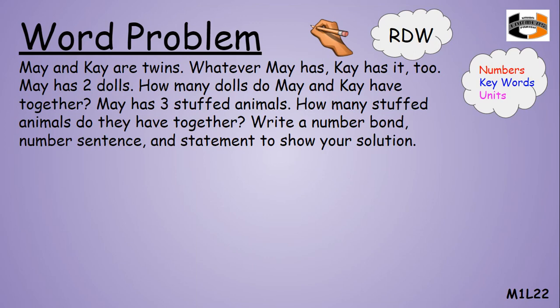This is today's word problem. Remember, we read, draw, write. We're going to highlight our numbers in red, our keywords in blue, and our units in pink. May and Kay are twins. Whatever May has, Kay has it too. May has 2 dolls. How many dolls do May and Kay have together?